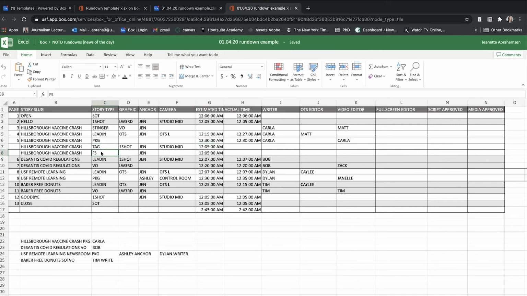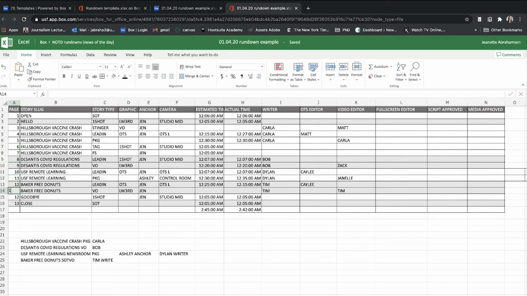But then you have to have somebody make this full screen graphic. Or perhaps you could do a screen grab of a website or something like that. So there's lots of things that you could do as a producer to add or kill time. If you were using ENPS and a content management system, after you froze these pages, it would be like 5.1 or 5A, or you call it something else, because everybody would have had rundown and scripts printed with their page numbers. But in this instance, we would just go ahead, if it's early enough in the day, and just change all of these page numbers to be correct.